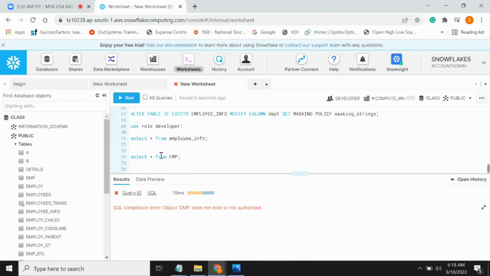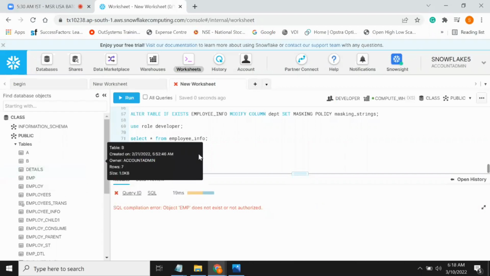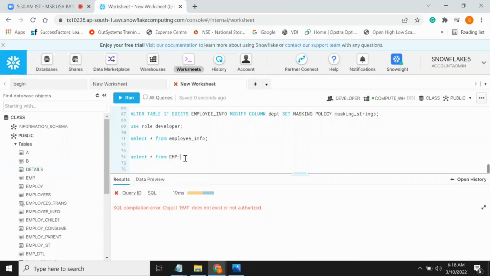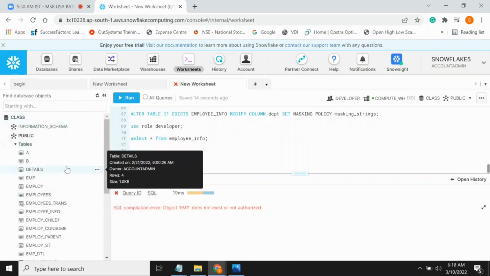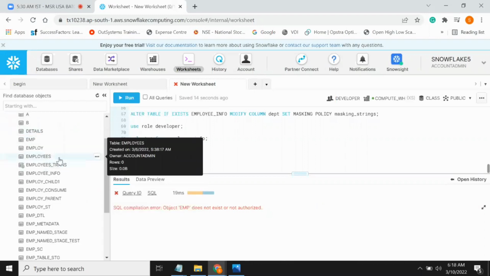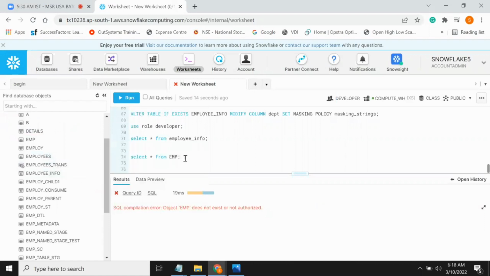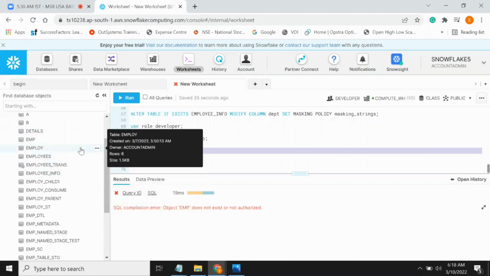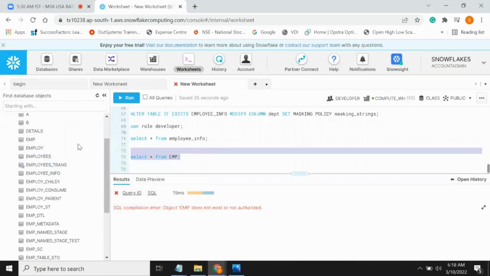We didn't give this developer access to this particular table, right? And we didn't give this developer access to this schema; the database is there, and they can access another table, right? That's why they cannot see the data here, right?